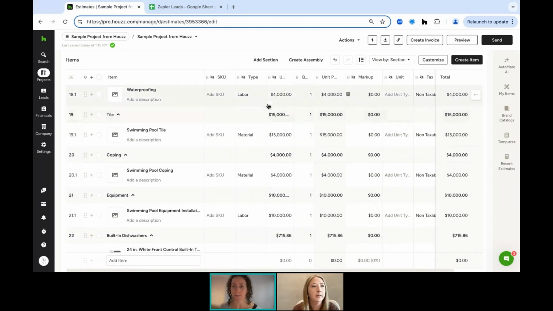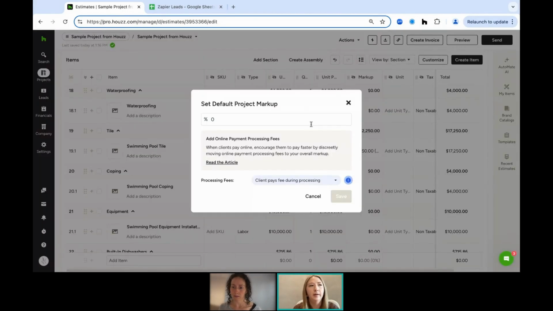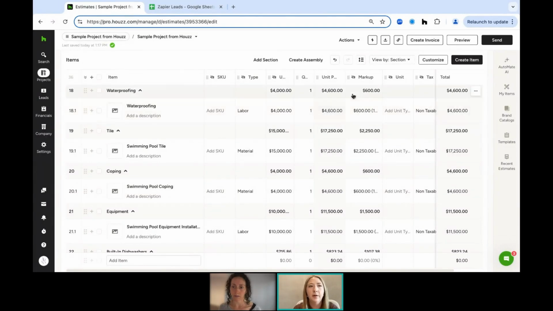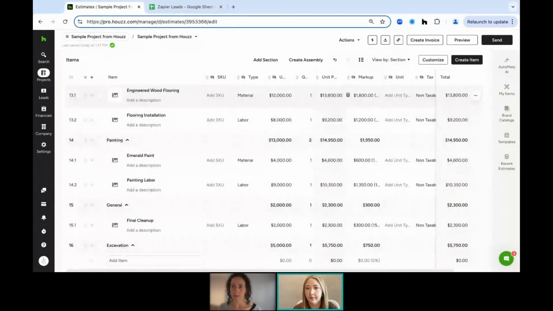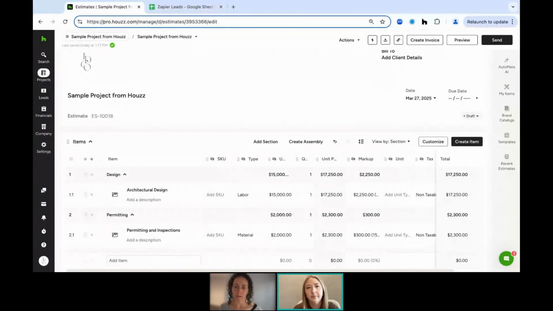So you'll see here, the swimming pool tile was something that it pulled for me. So it's just going to be the cost. And then you could add your own markup. So let's say my percentage markup is 15%. I can just go ahead and add that there. Or if you want to do it quickly up at the top, you can set a default value and say, hey, I always want 15% markup on everything I do. You can go ahead and add that in, and it's going to go ahead and calculate it for you. So that would be how I would handle that. It's just going to be cost, though, to start. Okay. Awesome. Thank you. It looks like that's all for now.